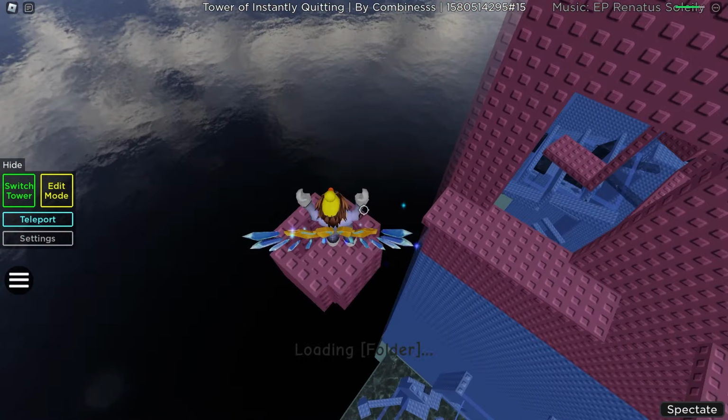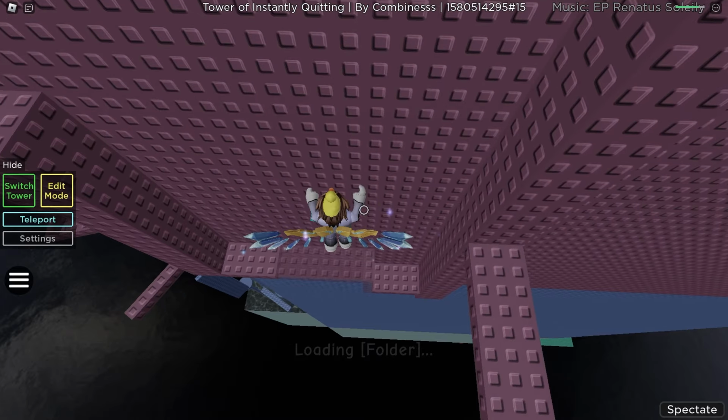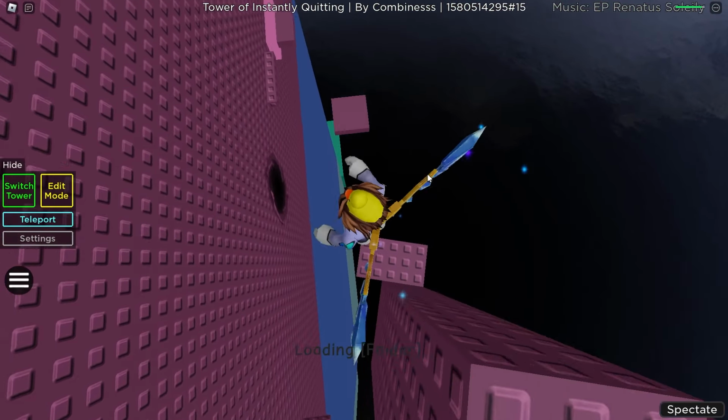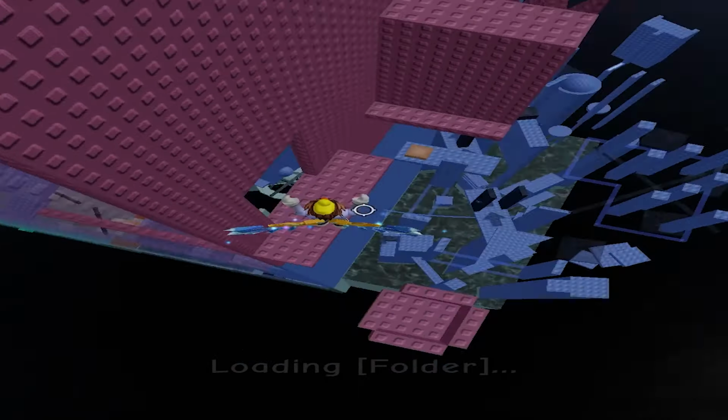Okay. What? Not sure why I got teleported. My foot may have clipped through the part and hit the teleporter, which maybe was right below or something. Yeah, I'm definitely missing this jump. Oh, I didn't. Oh, I missed that jump, though. But there is a safety net. Okay, that's good.